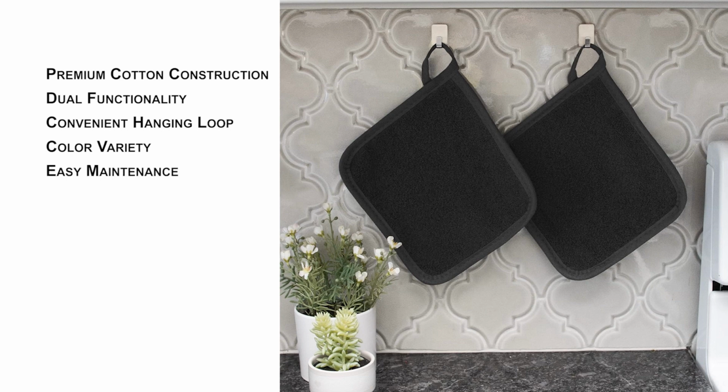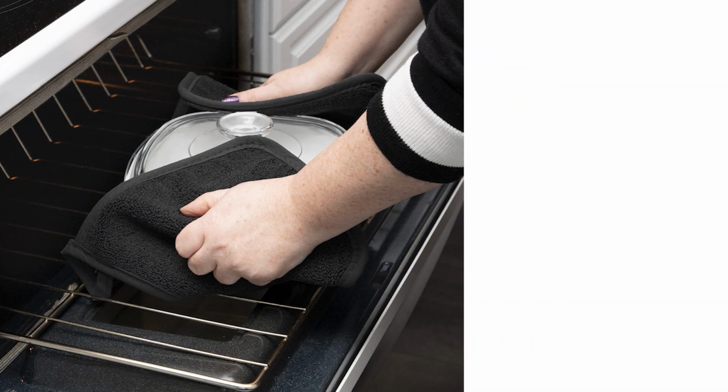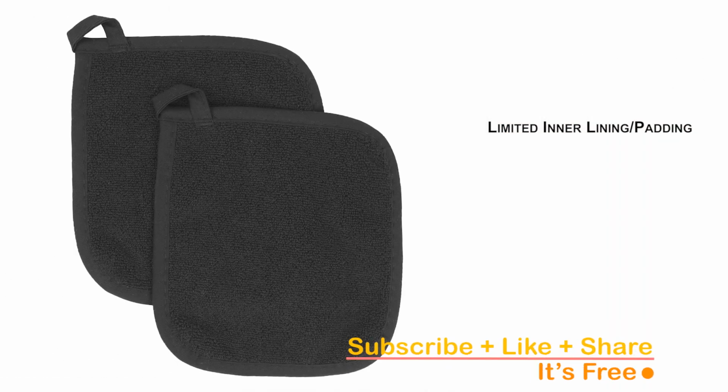Easy maintenance is a breeze with these machine washable pot holders. Keep them looking and feeling fresh with hassle-free cleaning after every use. However, it's important to note a consideration. Some users have mentioned that there isn't much inner lining or padding, which may impact their thickness and heat resistance.